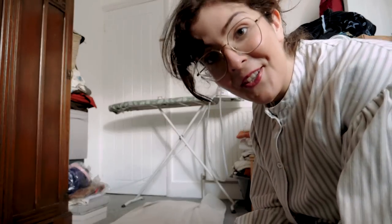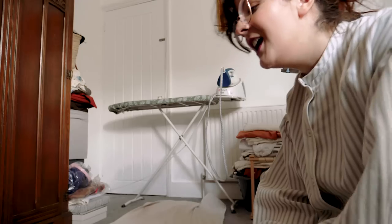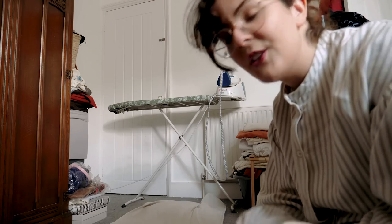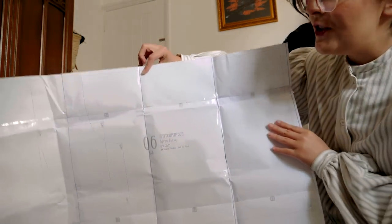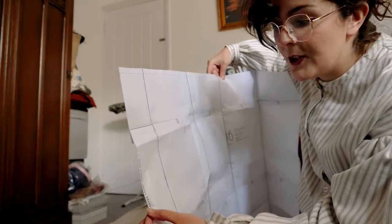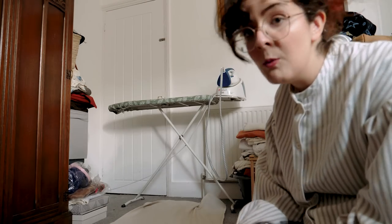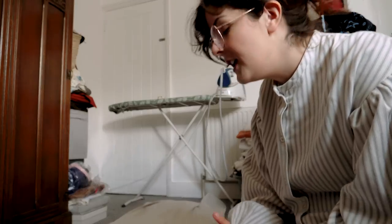Hello, please excuse this very awkward angle, but I was about to shoot some aesthetic footage of me cutting out this pattern, and I thought I would show you a trick in case you also struggle with this. The main pattern piece is this big rectangle, which is for the apron skirt. You may notice that it says cut one of the main fabric with the center front on the fold. The purpose of doing this is so you don't have a seam going down the center front of your apron, which, although more practical in terms of cutting economically, is not the most aesthetically pleasing thing.